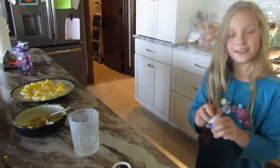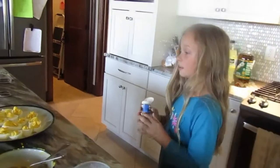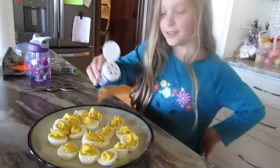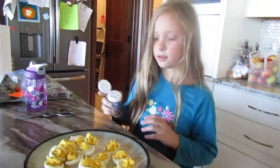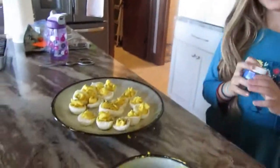Here. So what are you putting on now? I'm putting some more celery seed just in case because I really like the celery seed. I think it's really good. It's kind of getting on the plate. That's okay. I mean, that's kind of cool how it's on the plate. It kind of looks normal. There. Looks good.